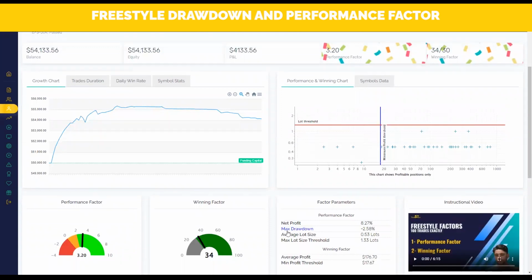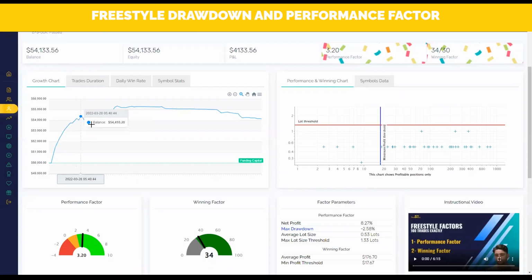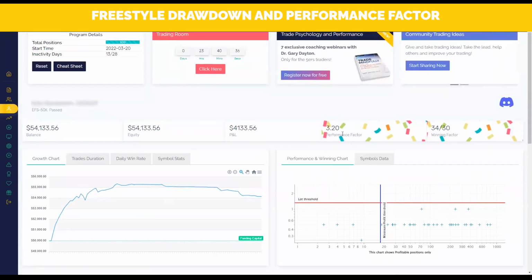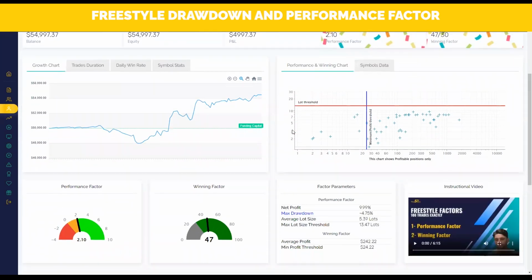This trader, same. He incurred a drawdown of 2.5. When was it? We can see the date and the balance. Not always do we see that drawdown happening in the balance, but we have it in the equity. As long as you make twice or more than the drawdown you incur, you'll be just fine. This guy has already completed the Freestyle, he's already funded. Let's go through more examples.